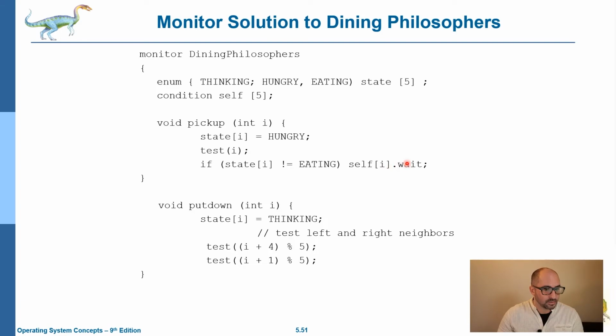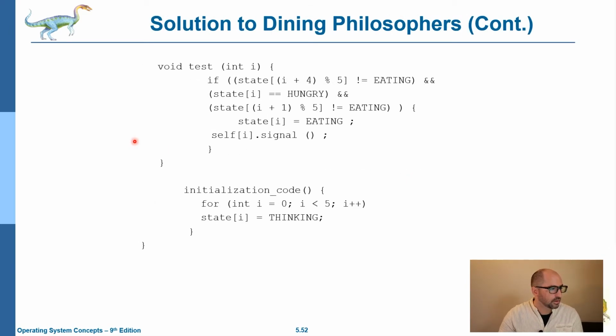However, if I was waiting, then it would wake up here and see if itself was waiting. It would wake up here and continue executing. When I is finished, the first thing it does is change its state to thinking, and then tests its left and right neighbors to see if they need to be woken up because they're waiting here. The only piece that's left for each of our philosophers is that they need to be initialized to their thinking states in the beginning.